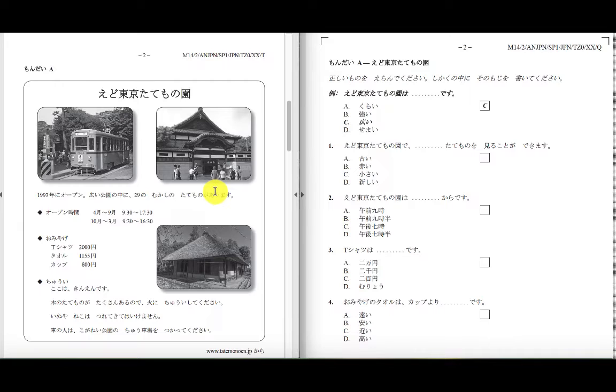Now the first thing you need to do is just make sure that Mondai A over here matches with Mondai A over there. Have a quick look at the topic. The first thing that you're going to do is look at the pictures because that tells you a lot about the topic. You can see here it's probably something historical. Have a quick look at the title, get as much information as you can, and you can see down here too it's basically about times and dates and costs and that sort of thing.